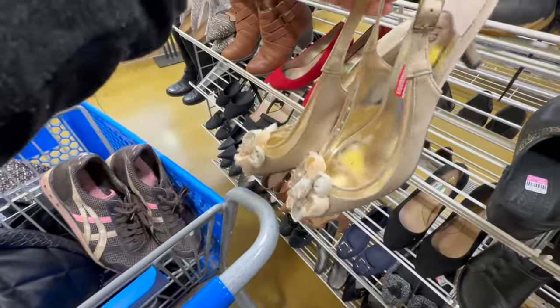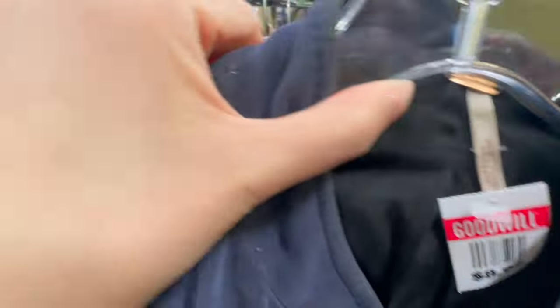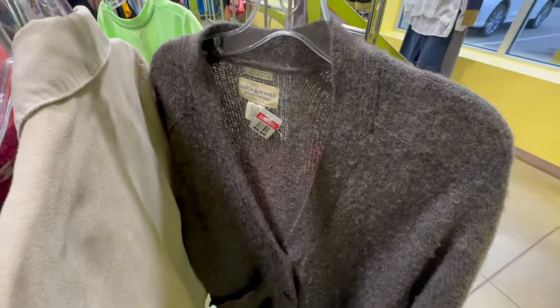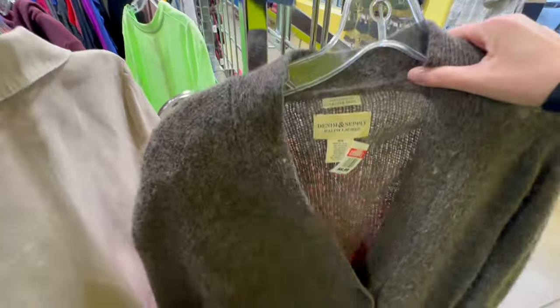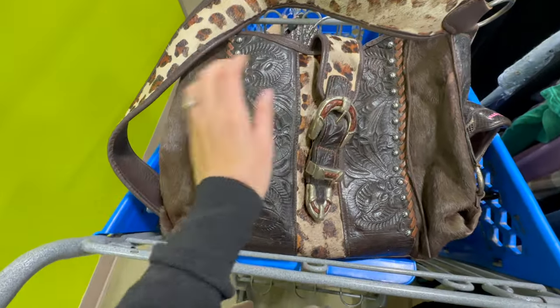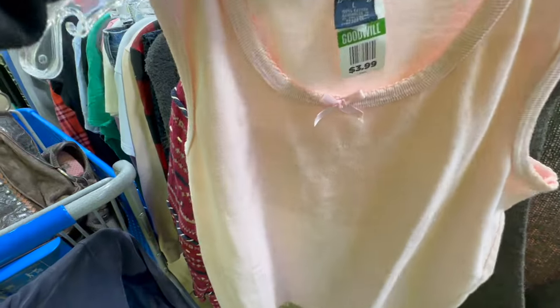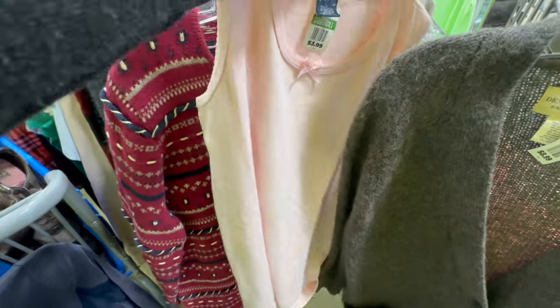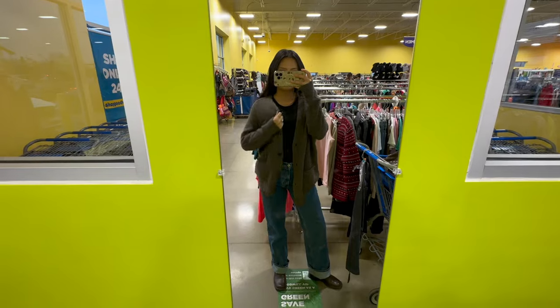Moving on to the pants section — you know me, I like to zigzag through the store a million times. So I'm back in the accessories and shoes making my rounds. And this is the jacket that I found towards the end of my trip here — it is a Free People jacket, so I had to throw that in the cart. I also found this Ralph Lauren cardigan. Wanted to try it on — it was giving grandma vibes and I really liked that. Same with this one here, but it was just a little too big. Here's this American West bag — I thought it was super cute, but the strap was very long for some weird reason, so it didn't look quite right. And this was a cute tank — it was a hundred percent cotton, cute little bow, but it was a size large and there was a little hole in it, so I decided to pass.